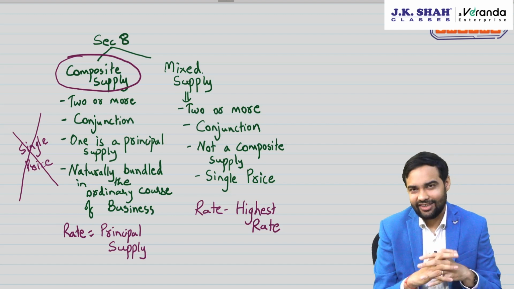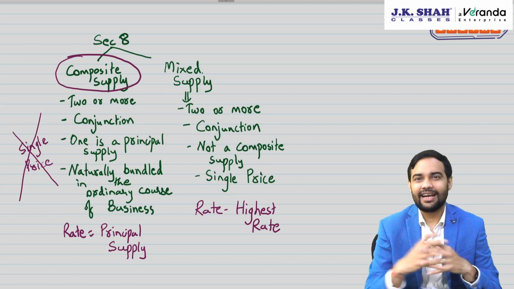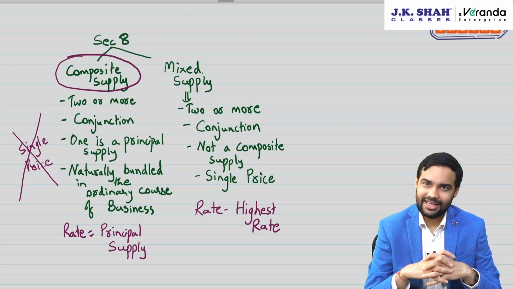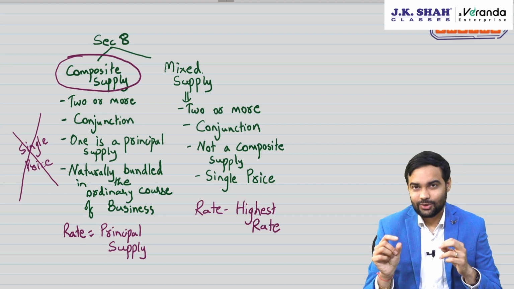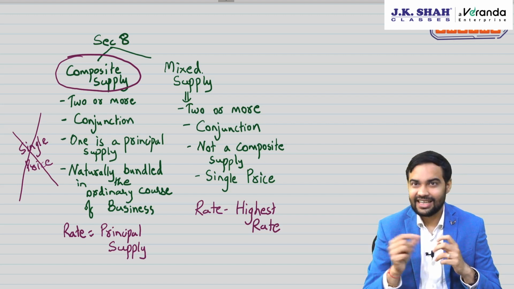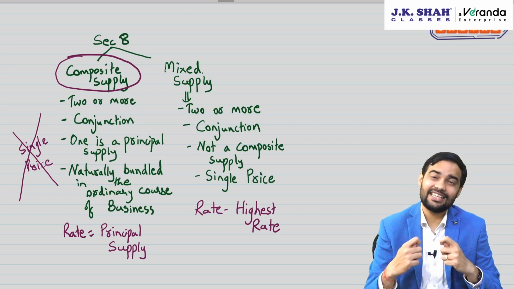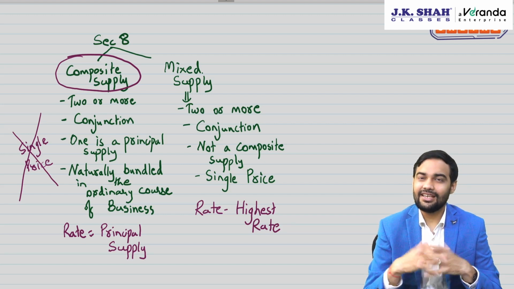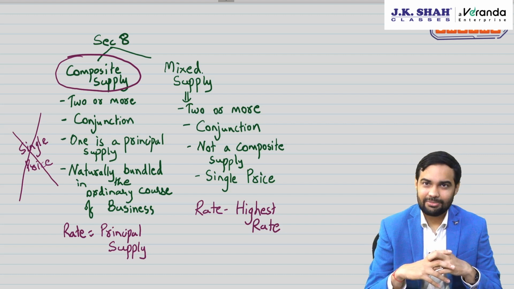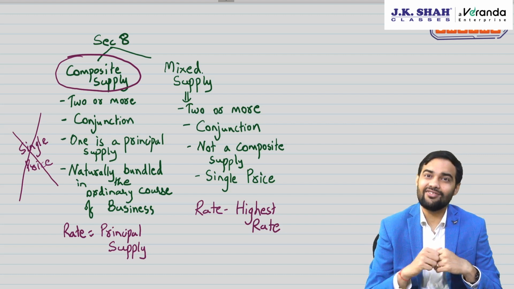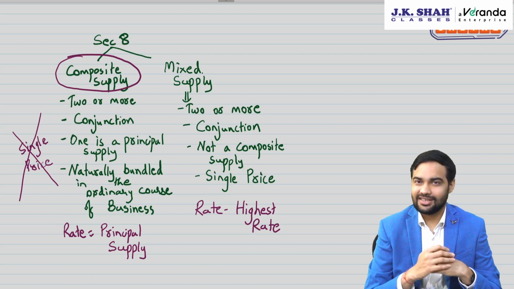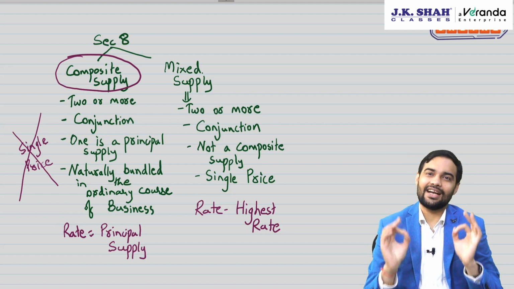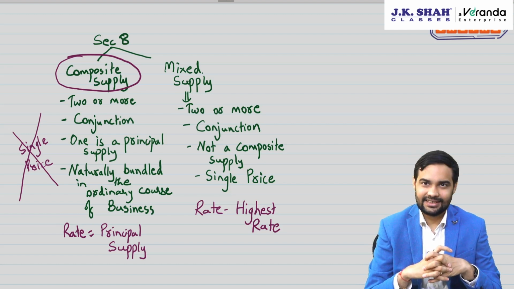Then, joint venture. Say suppose four people come together and form a joint venture. GST will not apply on the contributions made by each of them. But say suppose there is some additional work being done by one of the joint venture partners, for which he might get some additional consideration from other joint venture partners. Then that additional work done by him is a supply provided by him to the joint venture, and that will be subject to GST.